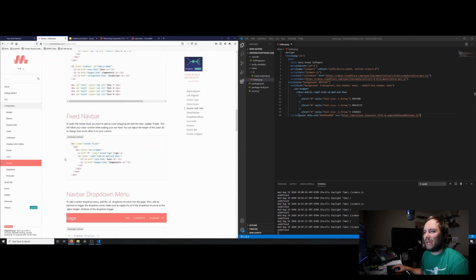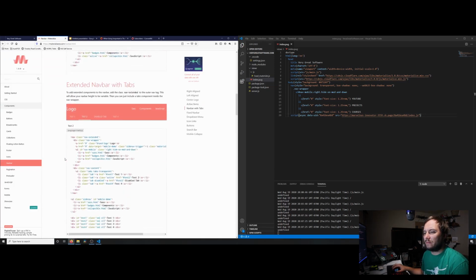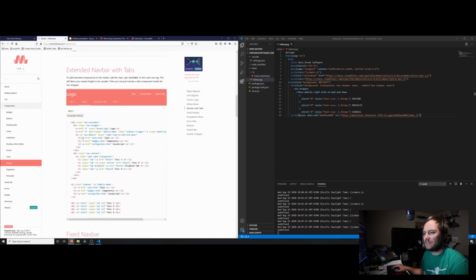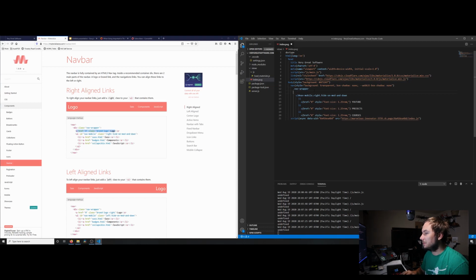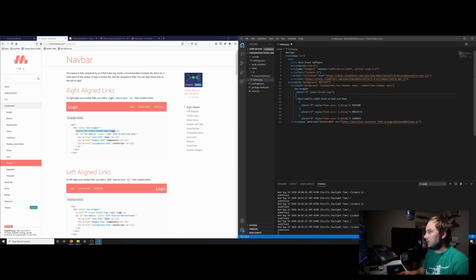And actually, I think I'm going to add back that logo and just have it be on the left-hand side. So if we grab everything but the logo, and then put that right after the nav wrapper, and then have this be our image.